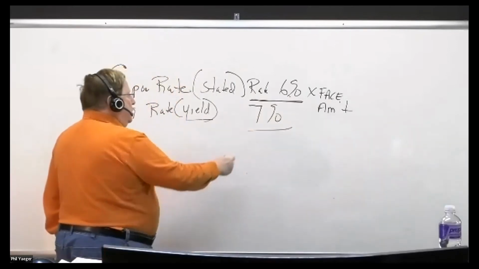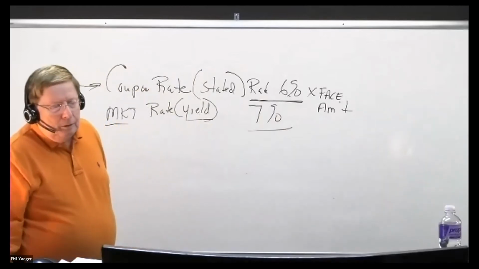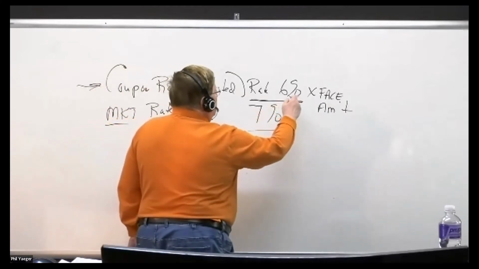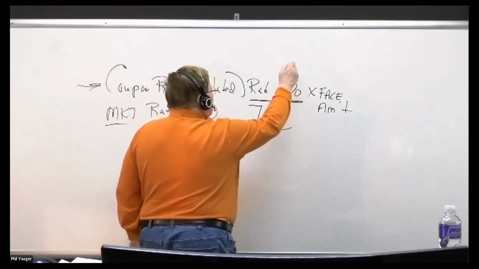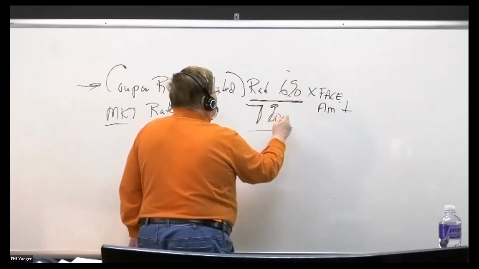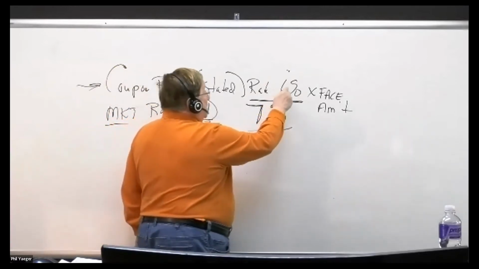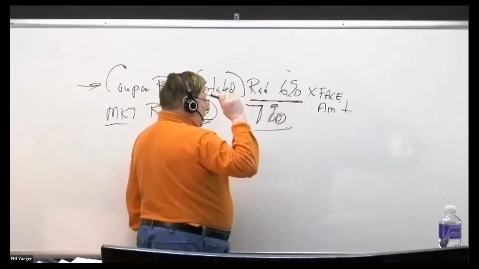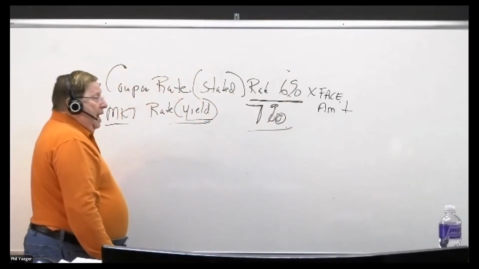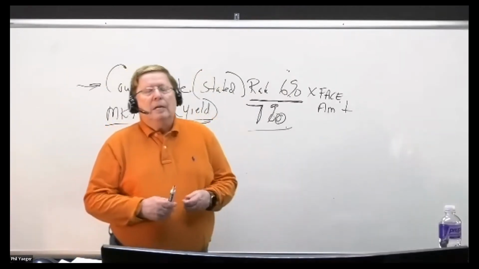Now, are you paying a better rate than the market rate? Yes or no? No. What are you paying to your bondholders? What rate? 6%. All right. Now, other bonds are paying 7% on the market. All right. So are you paying as good a rate as other bonds are paying? No. So if you're not paying as good a rate as the market, then you're going to have to issue the bonds at a what? Discount or premium? Discount? Premium.